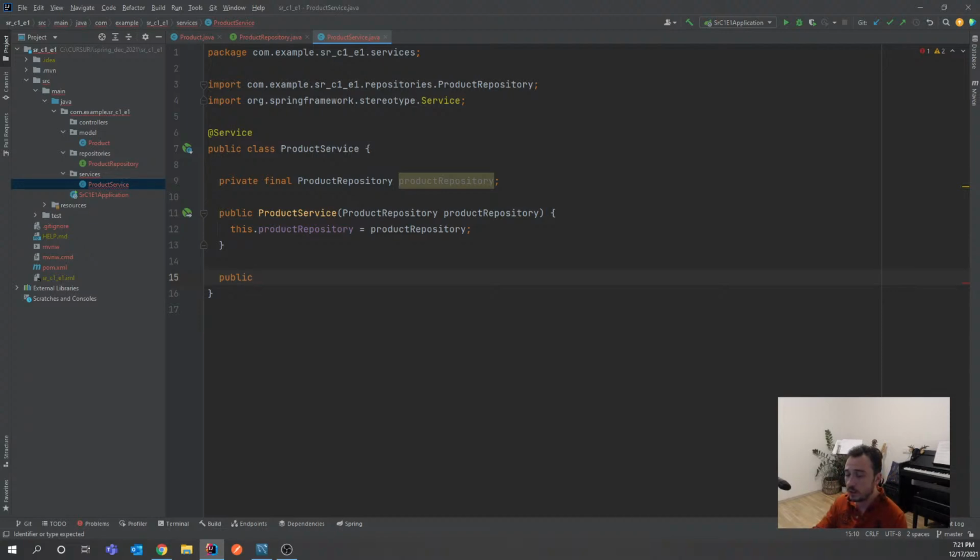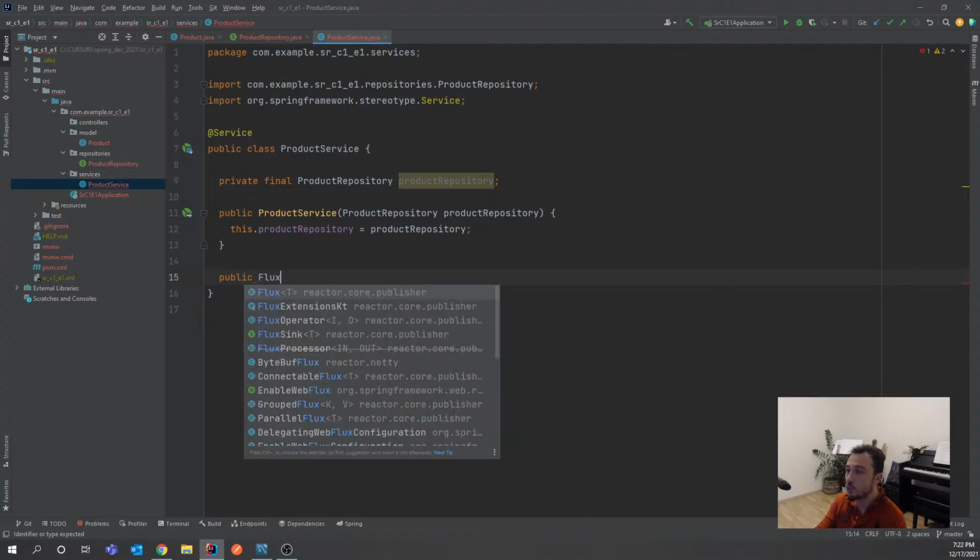What I'm going to do here is return all the products as a stream of products, because when we think reactively, going back to what I said at the beginning of the lesson, we don't think of a collection that we return, but of a stream of events that we are returning. So if for a usual implementation I would have used a list, for example, or a set or a collection of any type, in this case I will use something that is called Flux.